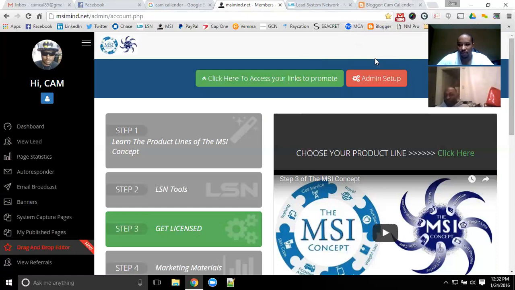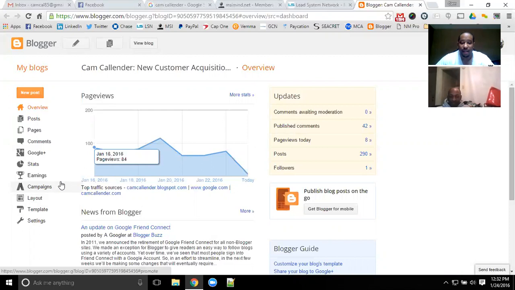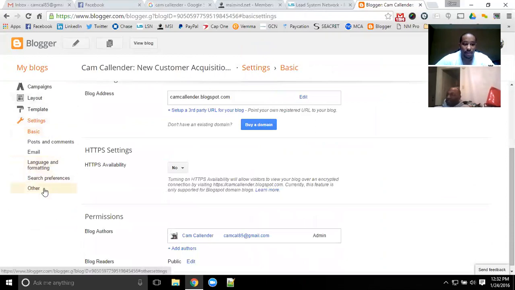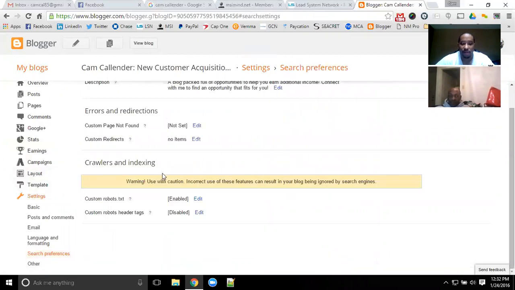Did that help you to rank on Google faster? It does, because you can turn on the setting that allows Google to go through your entire Blogger site. So you don't have to index it. You don't have to add a lot of meta tags or information that will allow Google to access every page of your website. Since it's already theirs, all you have to do is turn on their crawler, which is just in the settings. A lot of other places, you have to add tags and preferences to allow it to search. So here, the custom robot tags allow Google to search my site as much as they want.